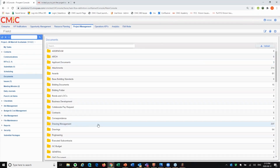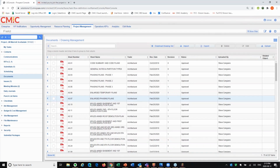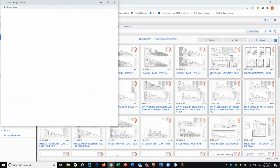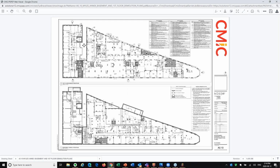Now, the presentation is going to primarily be focused on our web interface. We have a really nice mobile solution that would be the beneficiary of pushing out all of these drawings. So by pushing out all these drawings, you'll see that I now have access to view them inside of the web interface. I can also drill into any one of the drawings and open up our web viewer. And the web viewer does a lot of the same things that the mobile viewer does, where you can open up your drawing and you can navigate through the drawing set. So this one is a floor plan that I'm showing on the screen now.